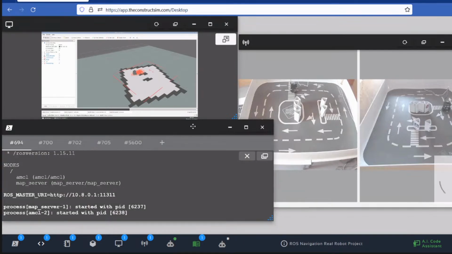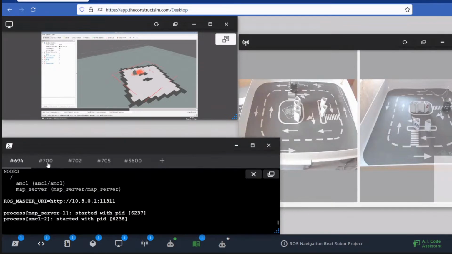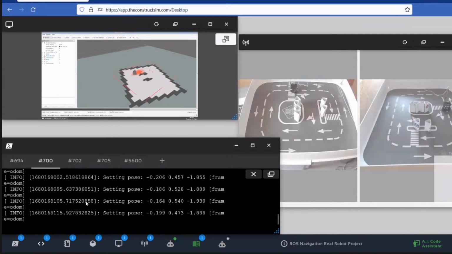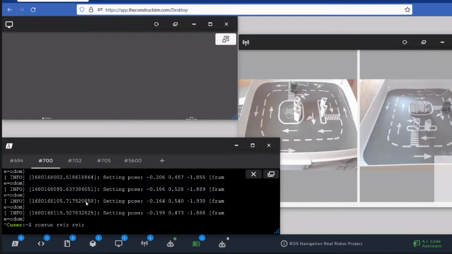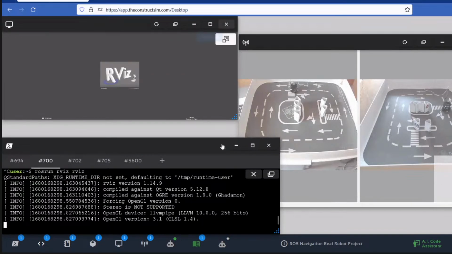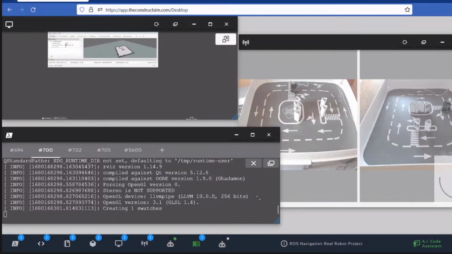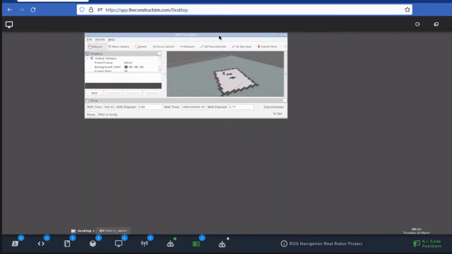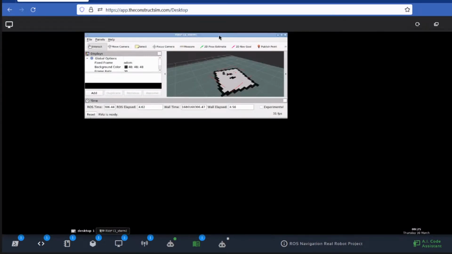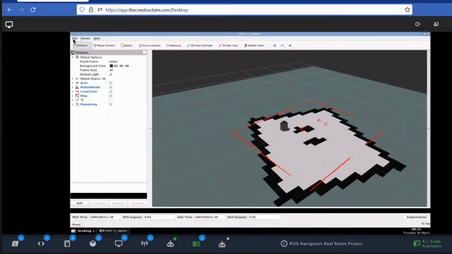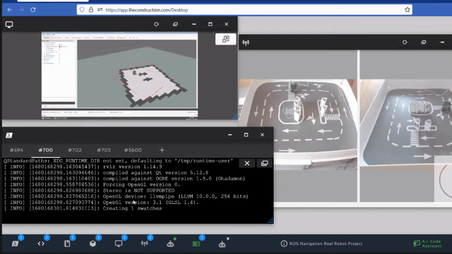And also kill RViz and launch it again, because I'm still puzzled by the button not working. So maybe by restarting RViz itself we can see. We should have seen the particles by now.